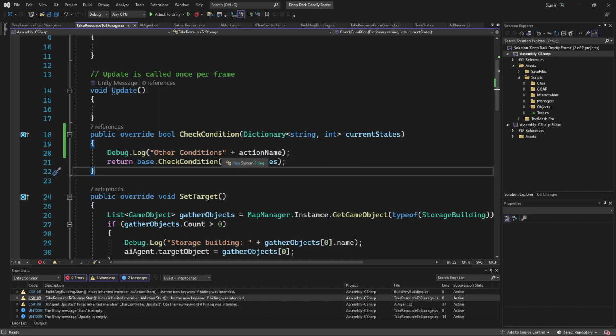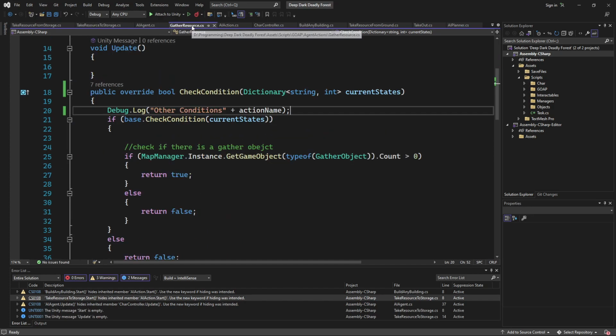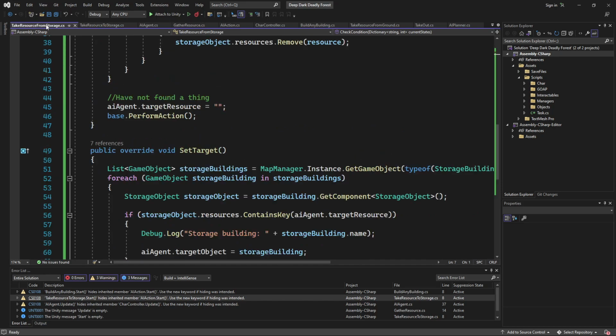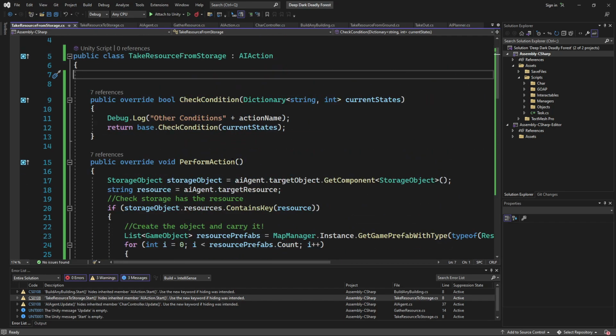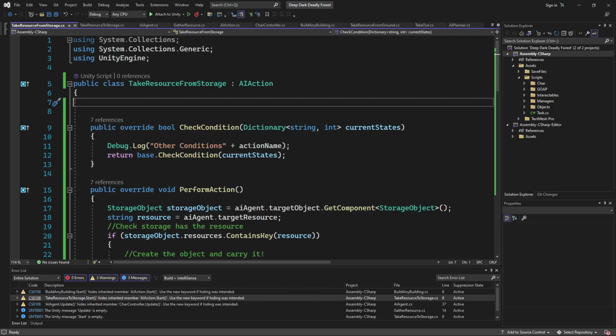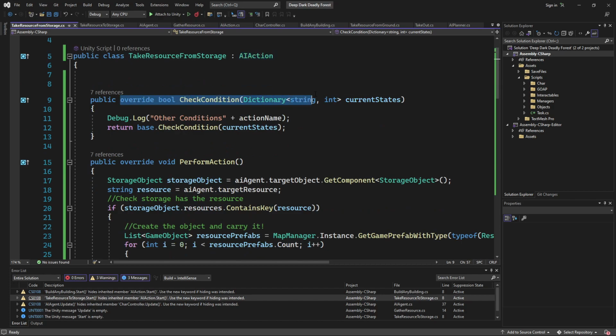Bunch of exclamation points. Wait. Yeah, that was it. Take resource from storage is an AI action. It overrides the check conditions.